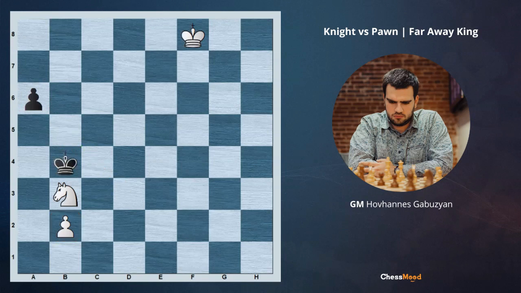Let's see what happens if King b4. We go Knight a1, a5, King e7, a4, King d6. And you can say, what if after a3, Black is exchanging this pawn? Because if now we play b3 and King c3, King b2 will be coming. The thing is, now we have Knight c2 check, and after King b3, we take b takes a3.